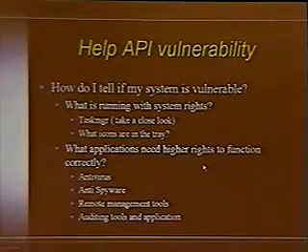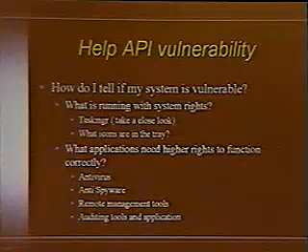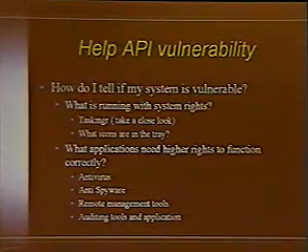So how do you tell if your systems are vulnerable? Just like I did there. Just take a look at them. Look at Task Manager. Take a close look at all this. Look at all the services running in Task Manager with system level. Do any of those interact with the desktop? If they interact with the desktop, there's always a possibility that a vulnerability could exist in there.